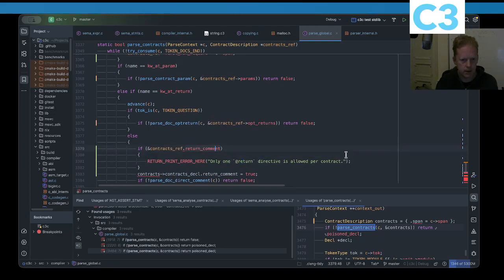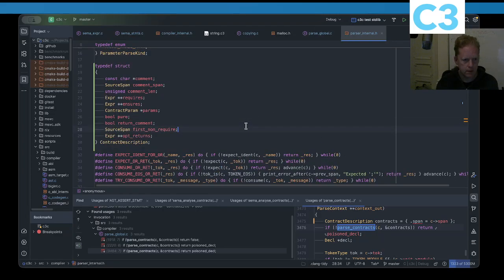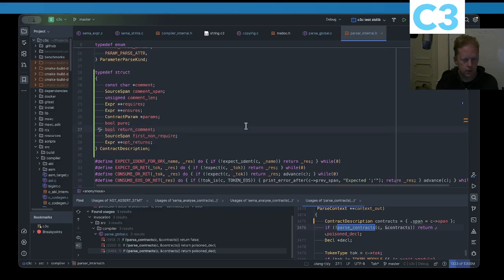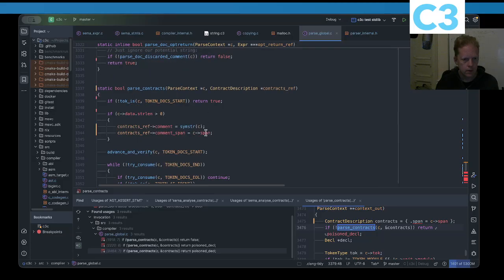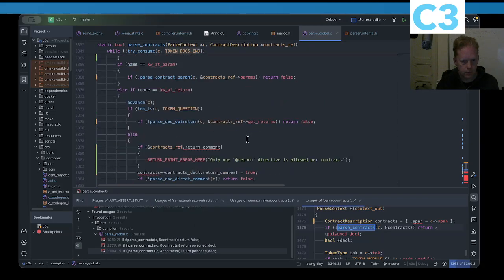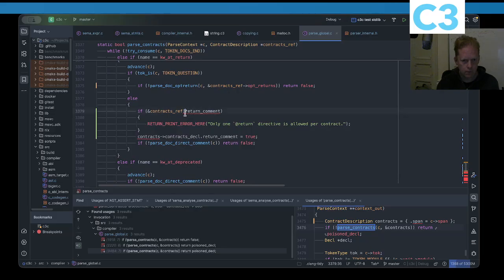That doesn't need to be something to remember. I mean, it would just be twice, right? We don't keep around the return comment.